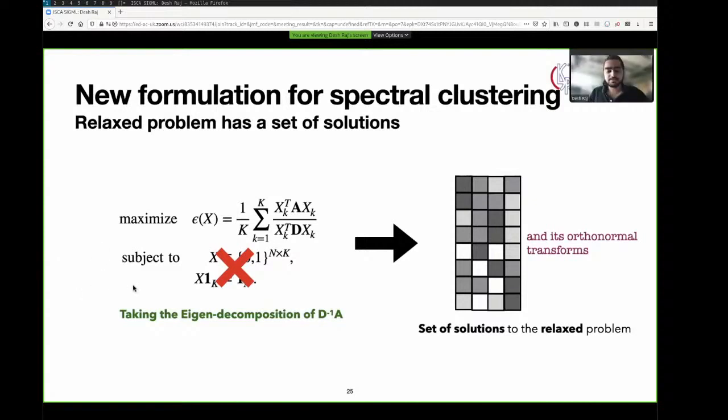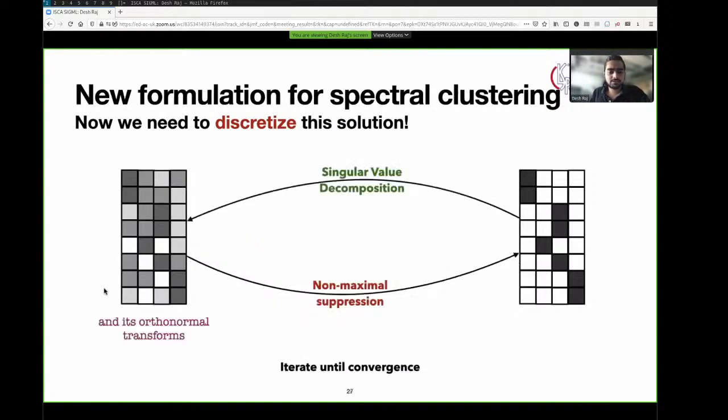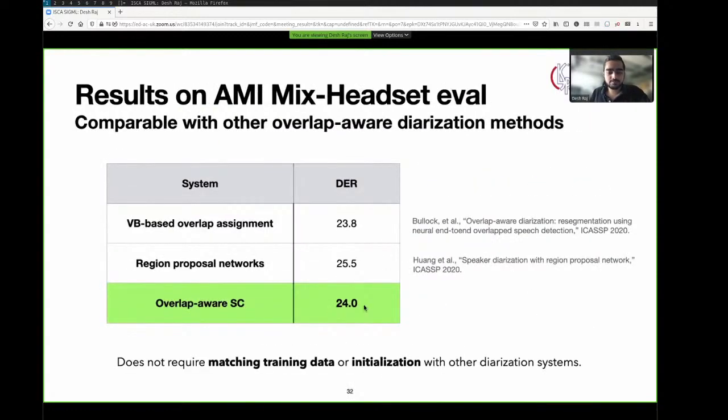Thanks. Yeah, sure. Thanks for the question. About your question of using oracles to check what impact the overlap detector itself has on the diarization process. Yes, it is easy to do. I have those results in the paper. If you use an oracle instead of this detector, you go from like 24 to 21%. So there's immediately like a 3% improvement absolute in DER. So the overlap detector is definitely not good enough. All the overlap detectors which are currently in use are trained using some kind of simulation, because that's the easiest way to obtain very tight training targets.